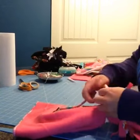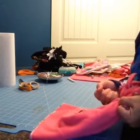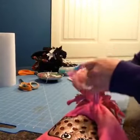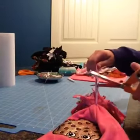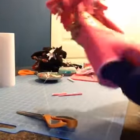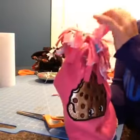Are you going to cut those? Yep, I will cut them in just a minute. So I just tie it into a simple knot here. And then I'm going to cut them to match the fringe, so they'll blend right in. And then you puff the fringe out. Then it's a hat.